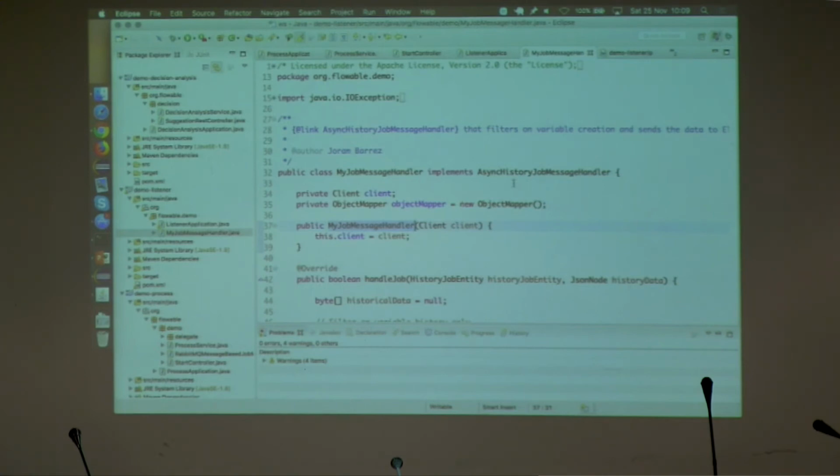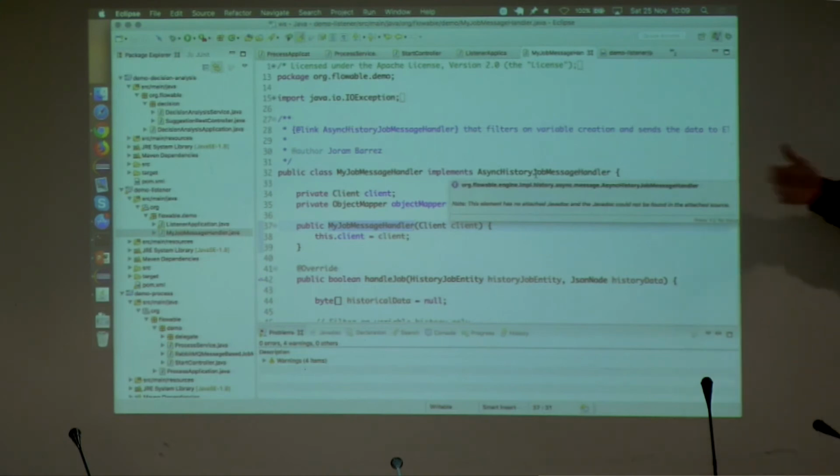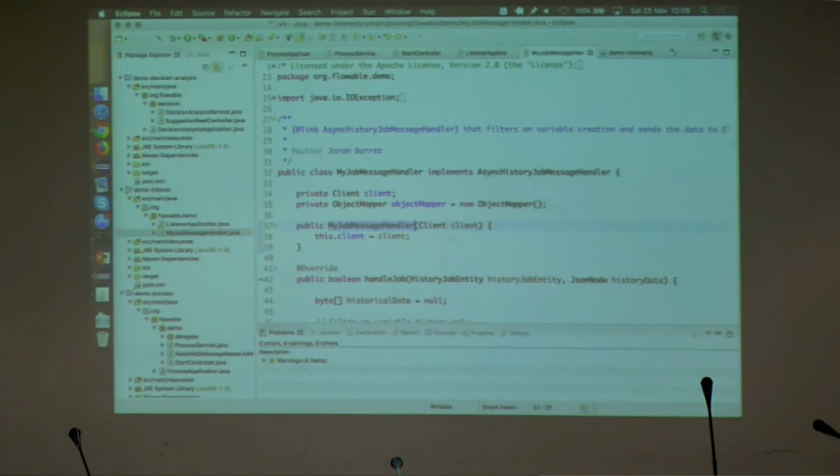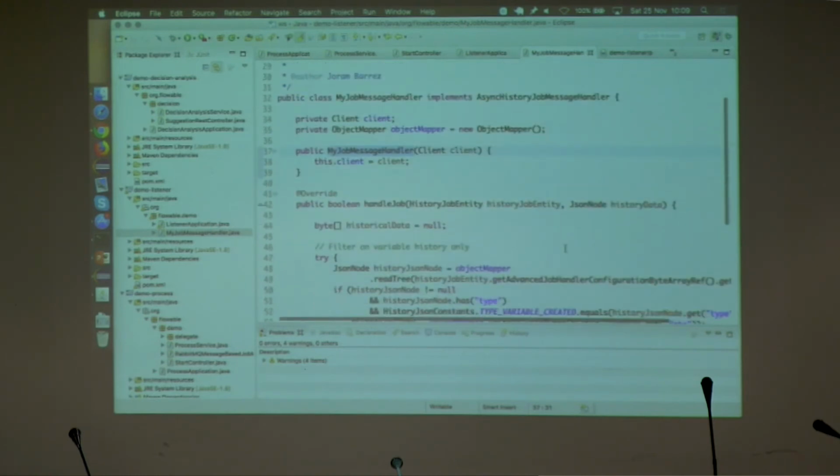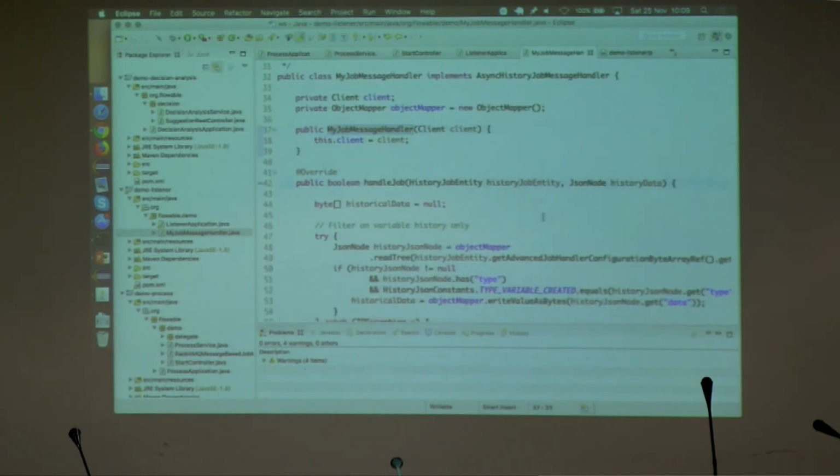Again, the philosophy that we always follow is that this implements something that we give you out of the box, you plug it into our engine, and then it's up to you, right? We give you the hooks and bolts, and you can go now. So remember, we had to do two things. We had to take the JSON from RabbitMQ, and we had to push it into Elasticsearch. That's what we're doing. So basically, the engine has given us this entity. It's called a history job entity.